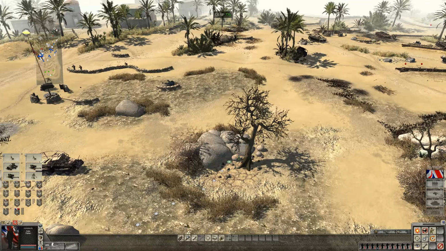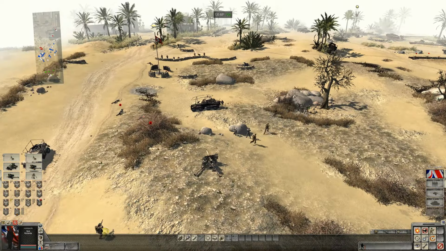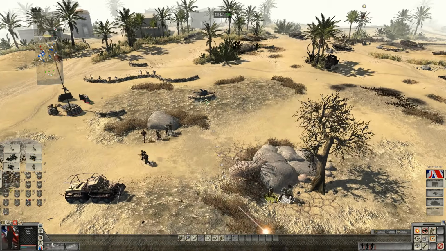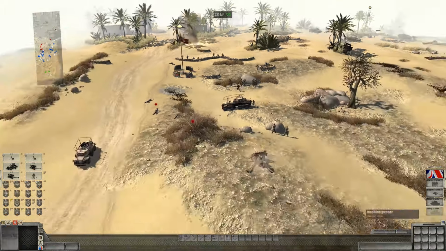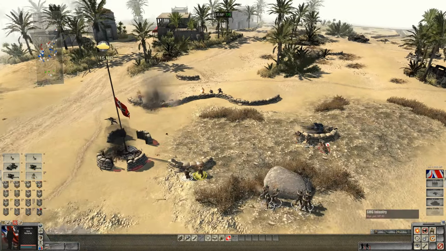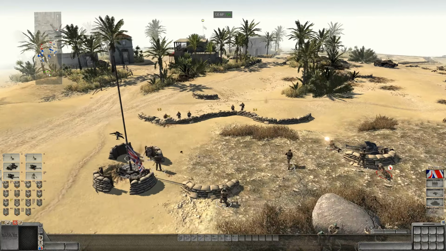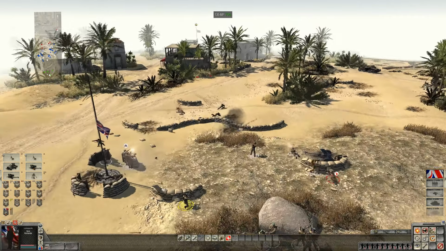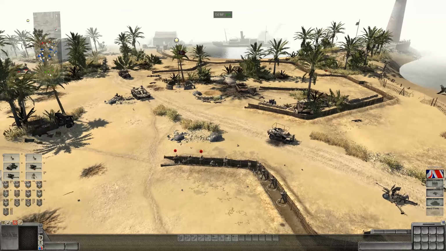Let's use the rocks on the right to sneak in. Got it, sir. There it is. Yes, sir. Those silenced weapons. Yes, sir. Yes, sir. Got it, go, baby, go. That was easy. We're only halfway through, though.